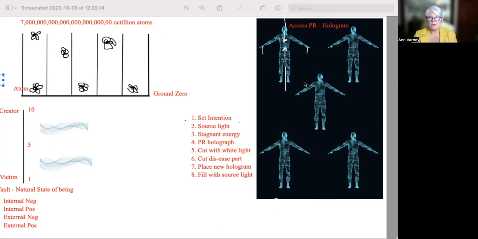So what is a hologram? The hologram is your blueprint of you, in your current reality, your past reality, and your future reality. So basically what I do is I see a blue outline. Now, you could be a different color. It could be purple, it could be yellow.